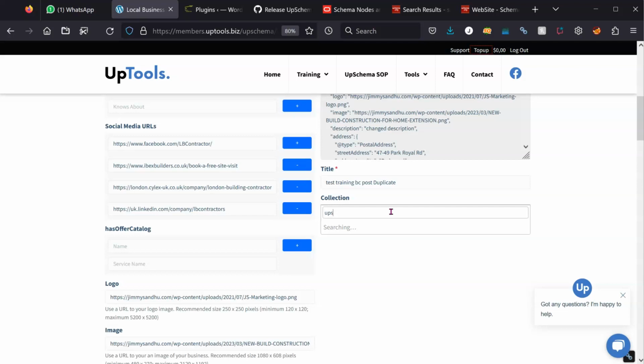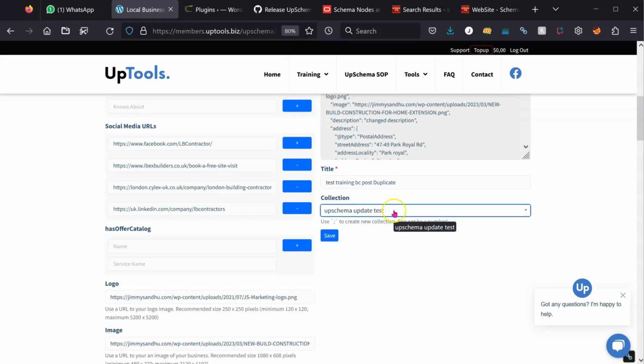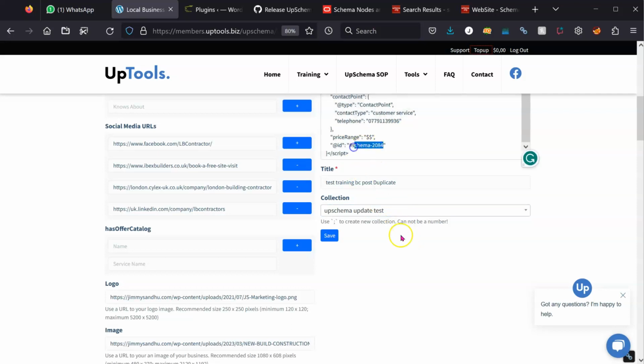Okay, so Upschema update test, and then we'll end it with that symbol. It doesn't show in there, but it makes an ID, and then we're going to save. So I did click semicolon at the end. If you just end it off with that, it will make this group for you.